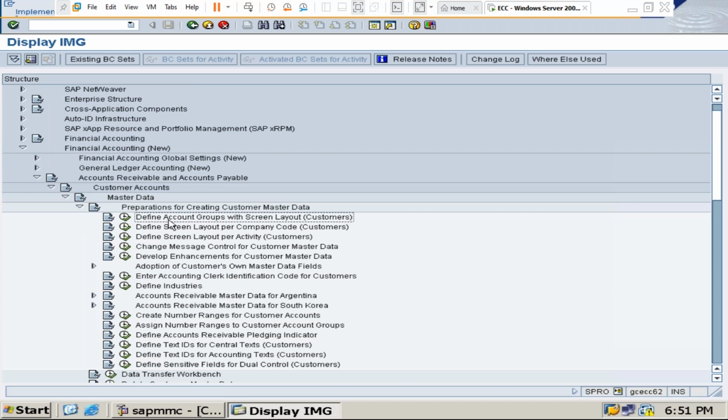There is an option called define account groups with screen layout. Click on this IMG activity button. And as I listed all T codes for this also, directly you can operate that in the T code bar area that directly opens that screen for creating customer master account groups.